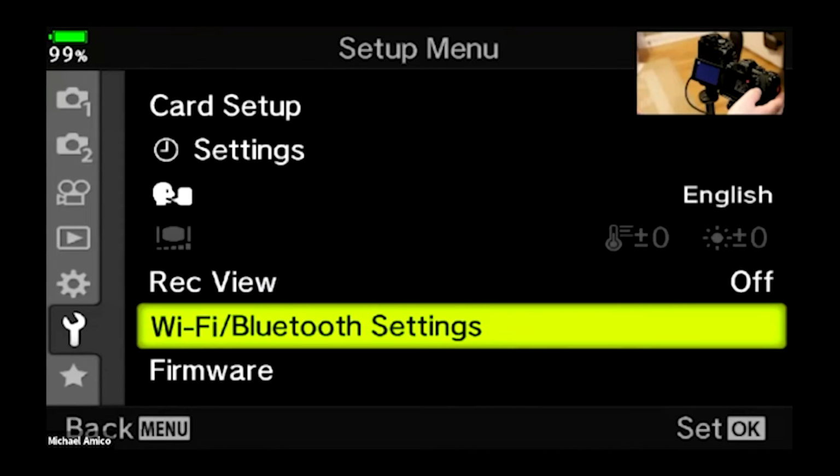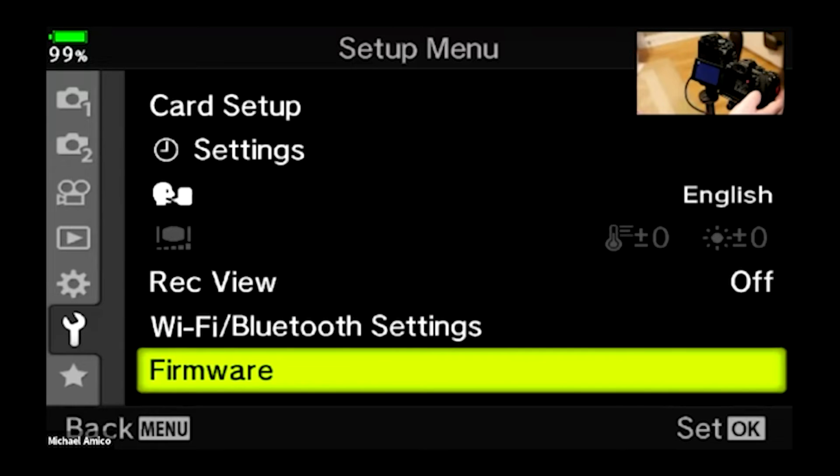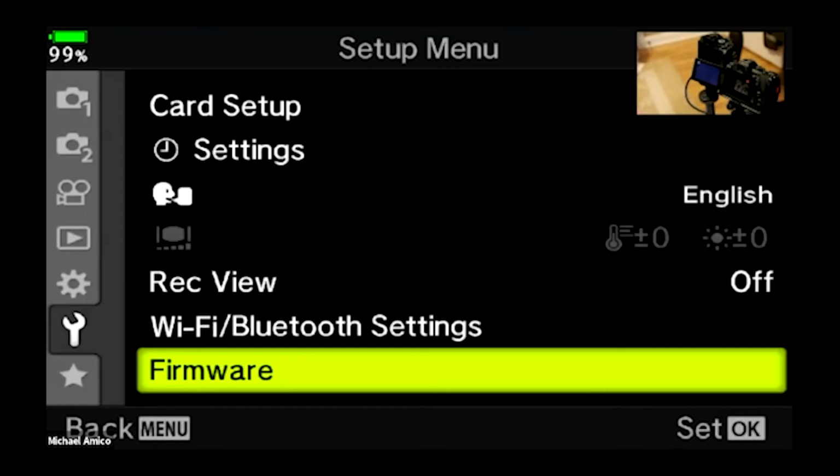I leave the Wi-Fi and Bluetooth settings where they're at. And the firmware is basically where you can check your lens and body firmware to see if you're up to date on the latest firmware. So that's where you check that stuff. All right, let me check the questions, and then I'm going to get into some of the other menus here.